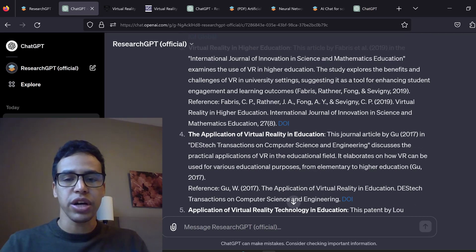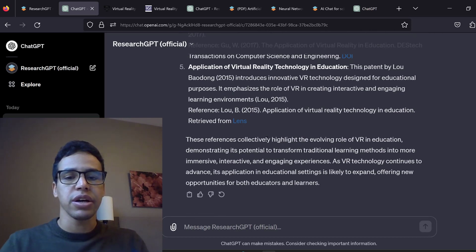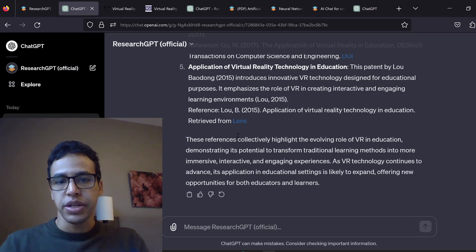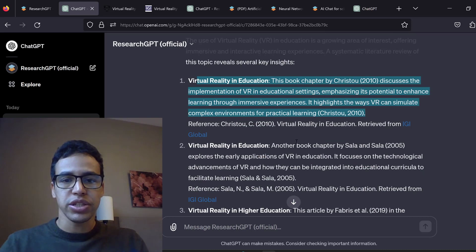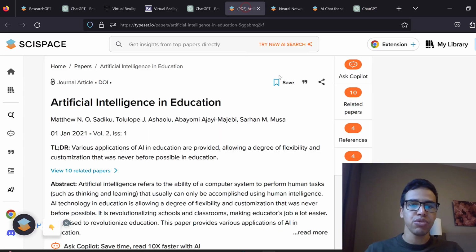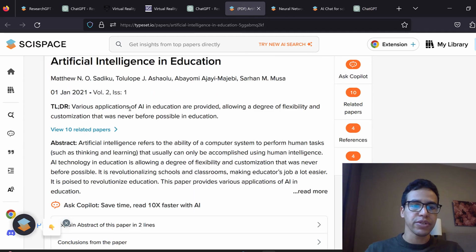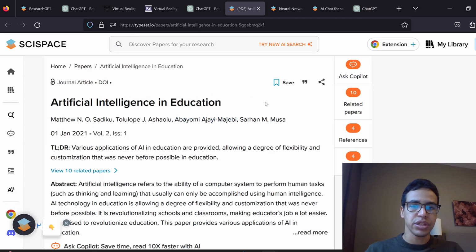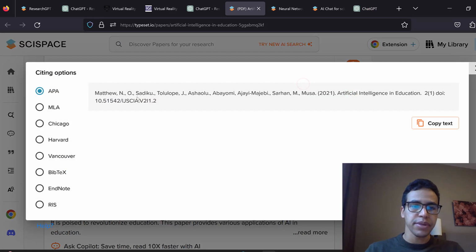And this is going to overcome the issue of fake references made up by ChatGPT. So if you like the tool, you can comment below, and you can comment what can be improved for this tool and what your needs are when it comes to literature reviews. Here you could also access the references directly, and you could cite them using different styles, among others.